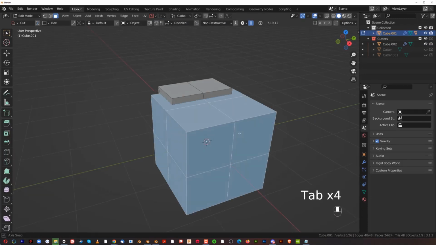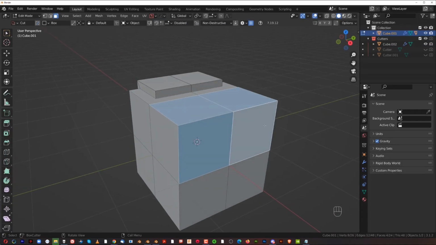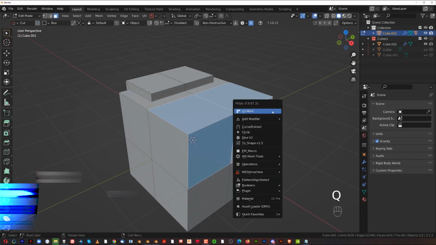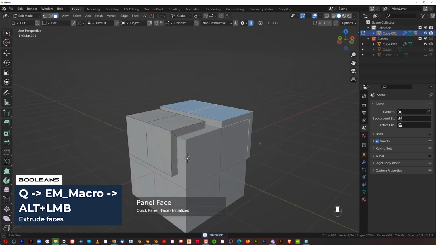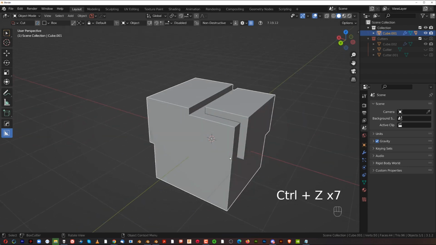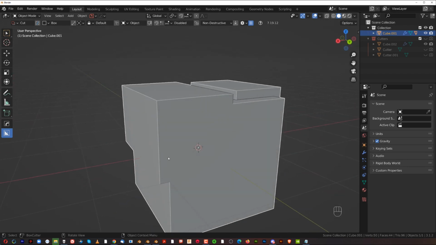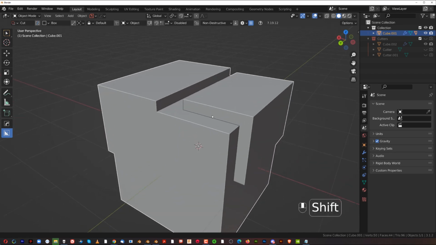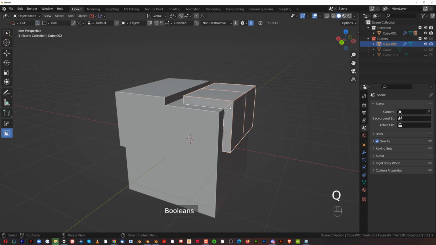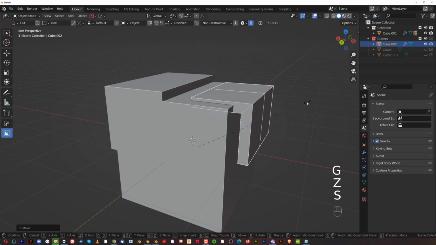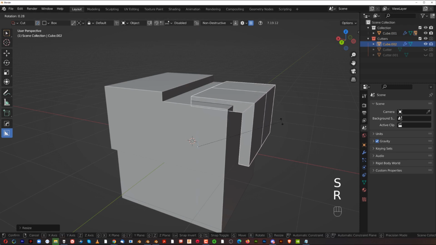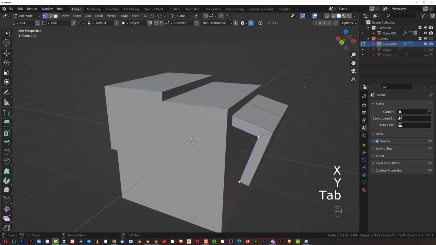So this is kind of like an EM macro but on steroids. EM macro is also cool because you can use existing faces as, for example, a boolean. So I could alt click this and expand it outside, and I'm gonna get something like this. So now the difference between these two is that with EM macro, clearly you can see it's attached. It's kind of like cutting a mesh or extruding a mesh physically using extrude, or for example punch it from machine tools. And this one is actually a live cutter. So what I can do is move this, adjust it, I can scale this, etc. I can do a lot of stuff with it. I can rotate it, right? So I can do some interesting things with it.